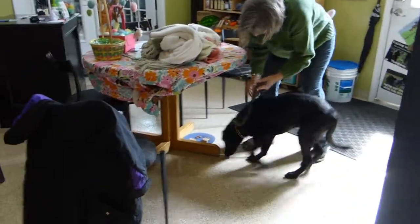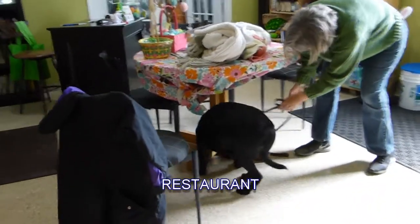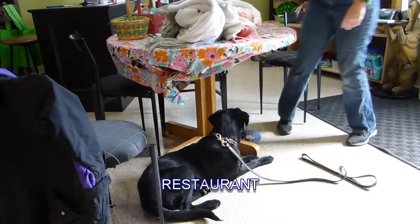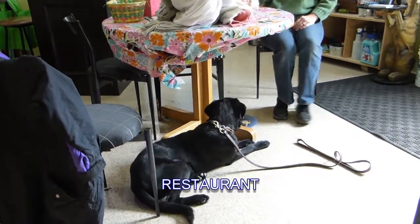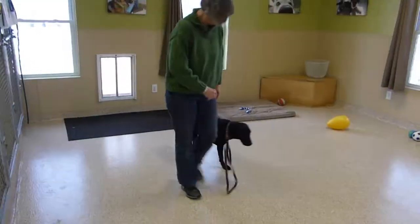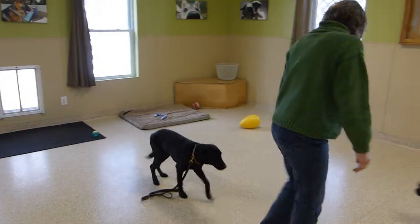Under. The dog should go under the table or, if size prevents, stay close to the individual. The dog must sit or lie down and may move a bit to get more comfortable during the meal, but should not be up and down a lot or need a lot of correction or reminding.